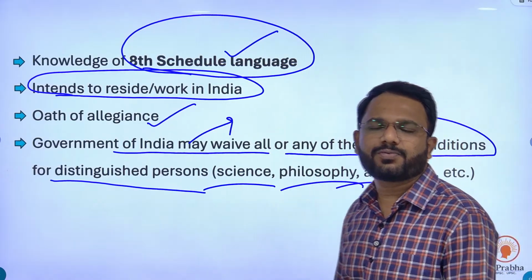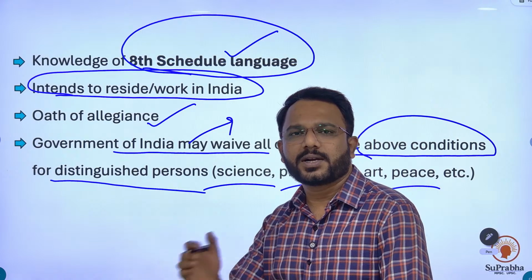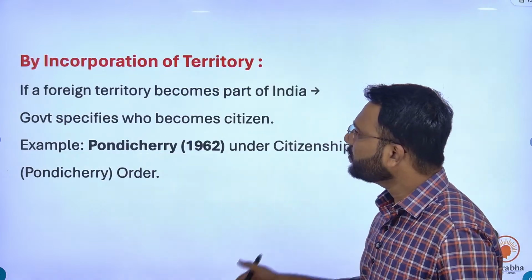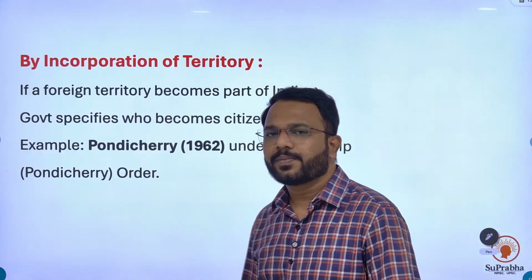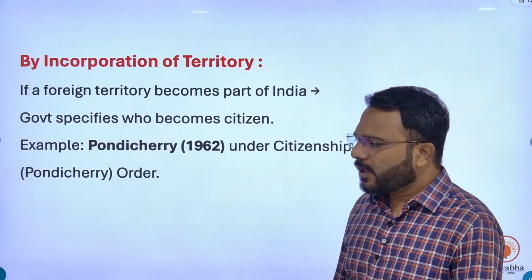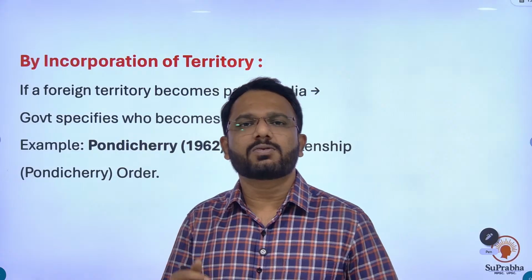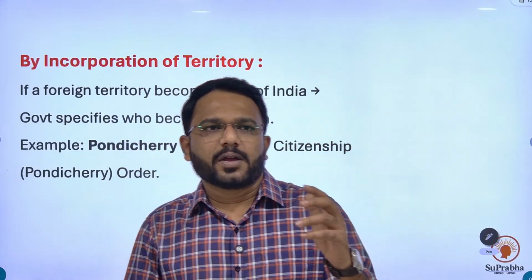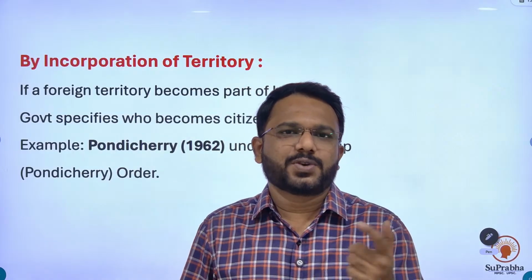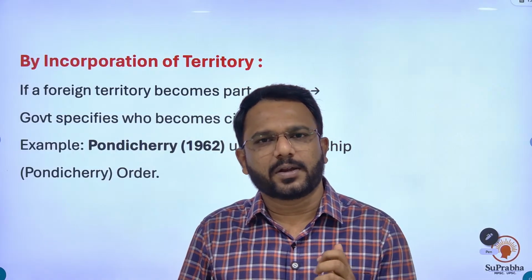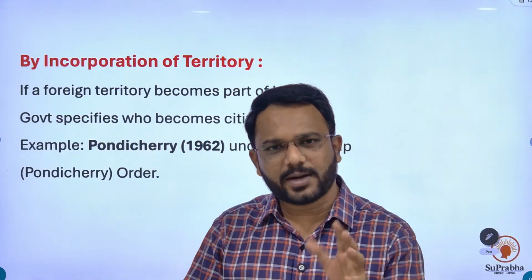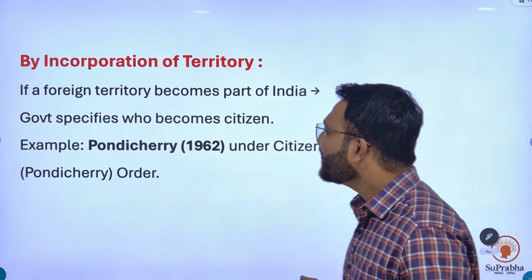He was a citizen of Pakistan, but he was granted citizenship through naturalization. Next, by incorporation of territory. If India acquires a territory, for example, in the near future, if India is involved in war with Pakistan and India acquires the whole of Pakistan, that is a possibility. Don't you think so?